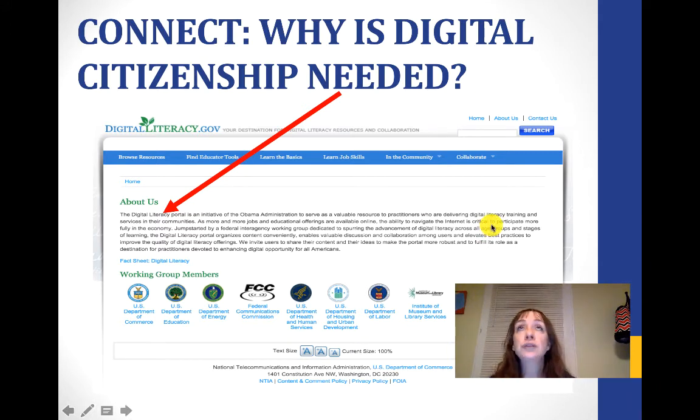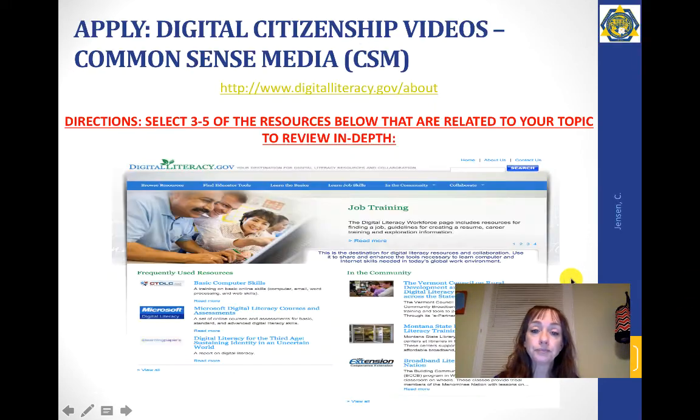Not only how to protect themselves online, but this one also encompasses how to fully maximize their use of their connectivity to get and maintain jobs and careers. So it takes it a little step further. So here's a little bit more. I want you to peruse through these websites. Here's the link, digitalliteracy.gov. You can click on that, go there, and just pick 3 to 5 of these resources below.